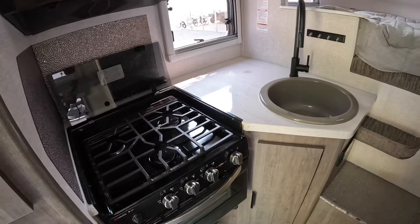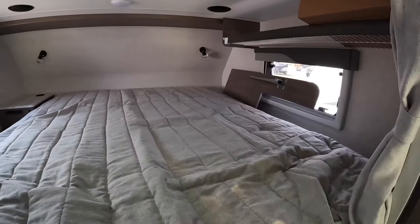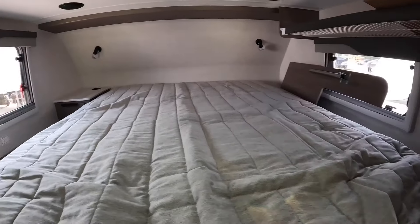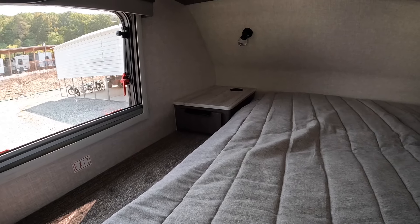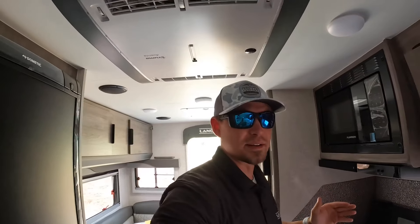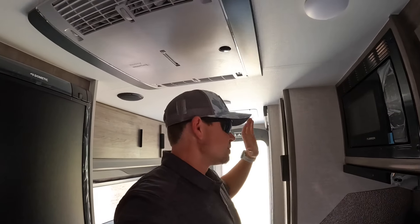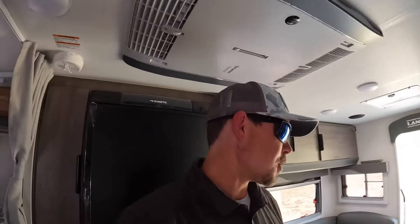That is totally up to you — whatever is important to you. The bed is going to be the exact same: true queen size, 60 by 80 inch mattresses. There's a little kickstand to make your dinette into a bed. This also has the little pullout drawer with the countertop and wireless phone charger, same size TV. All in all, there's not a whole lot of difference. Same size camper — this one actually feels more open, not as narrow to get into. But like I said, larger area to work with in the bathroom on the 825. This one has the sink in the bathroom, oven, and three-burner stovetop versus two. This one has the Truma Aqua Go system while the 825 has the Truma Combi — both excellent units. Just depends what you're really looking for inside a camper.